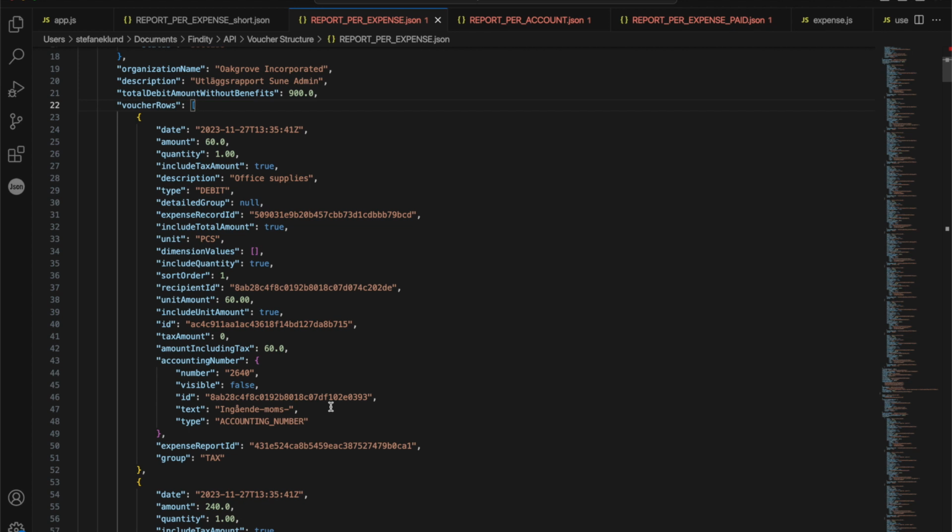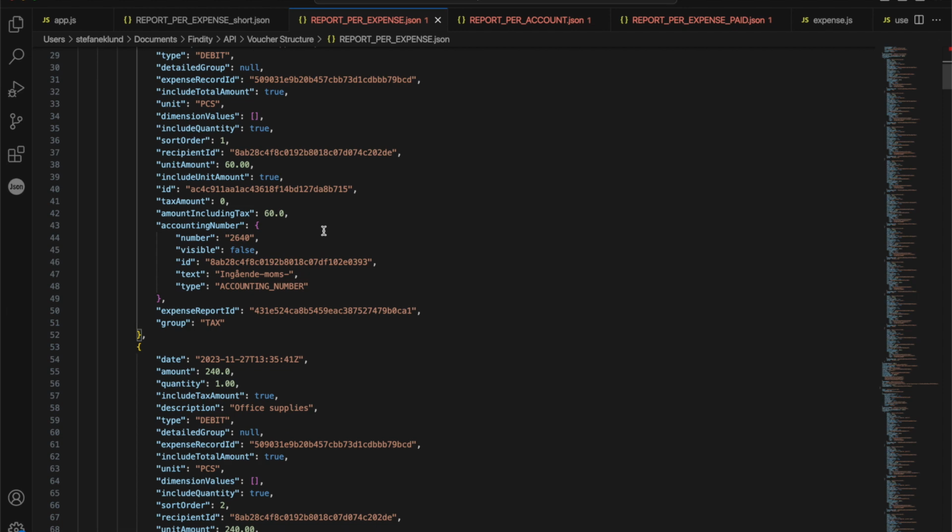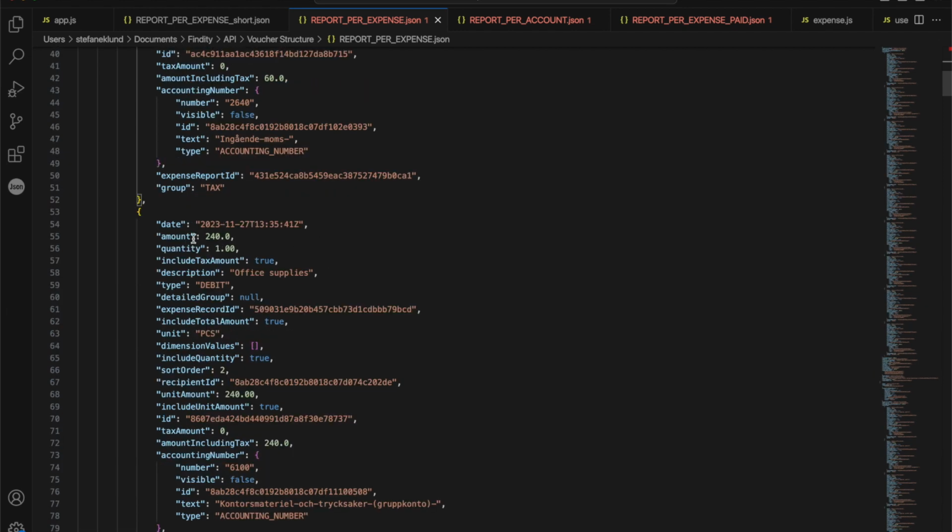And since we are preparing data for bookkeeping, we do traditional double bookkeeping with debit and credit separation. You also see the first row here is a tax row. So this is the VAT amount of a purchase. And then we have the net amount on this expense.